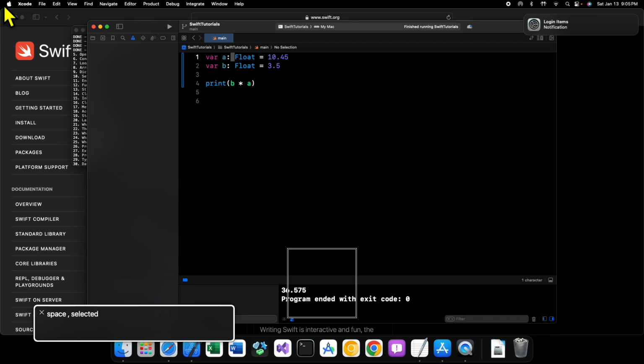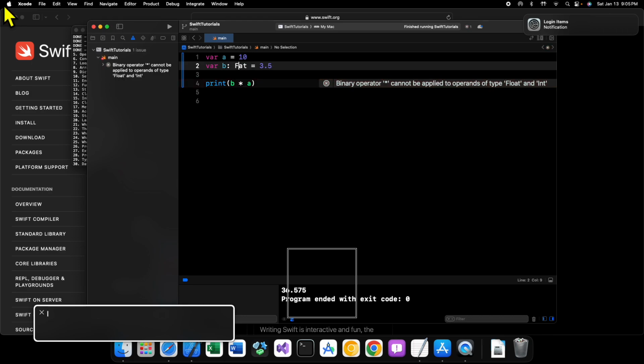Let's change these back to integers. So let's say, get rid of that.